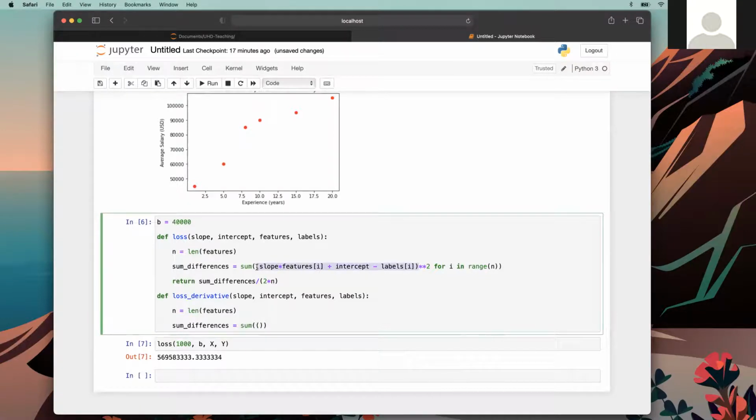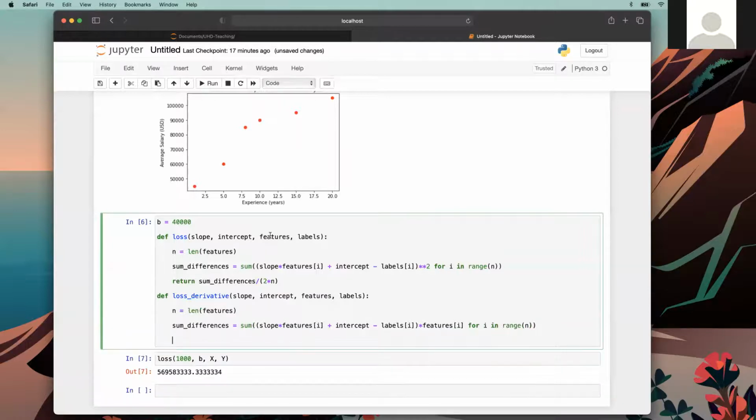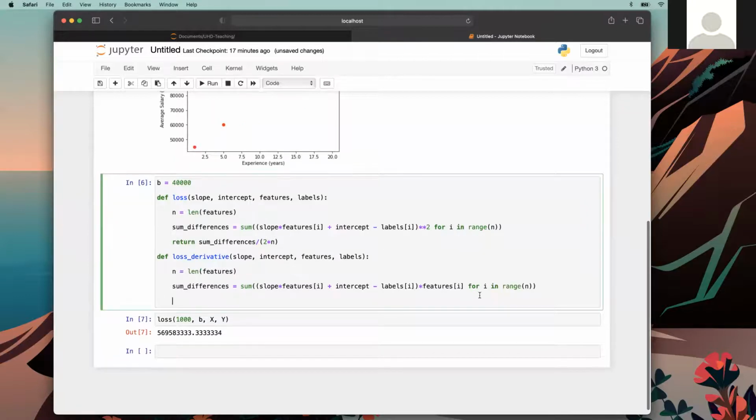So just put that right there, times the coefficient of that slope variable. So features i, for i in range n. So hopefully this looks just like the derivative formula that I wrote on the board.